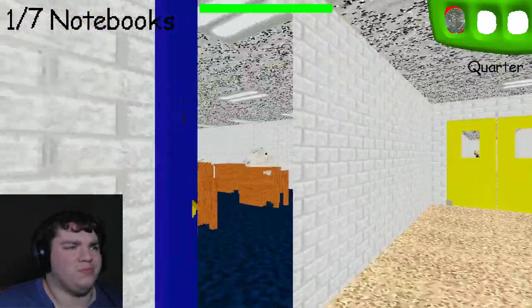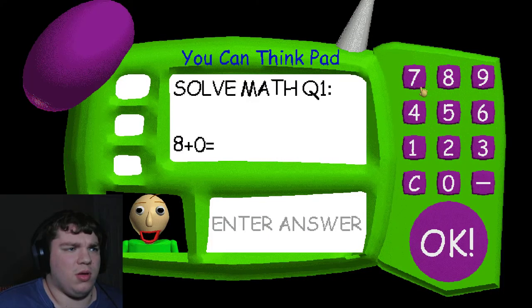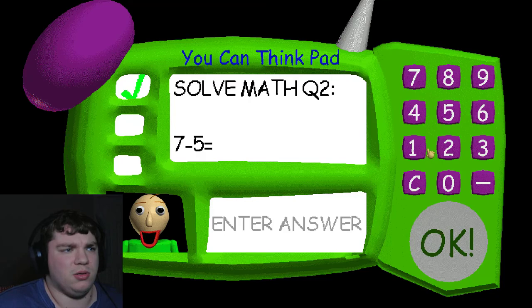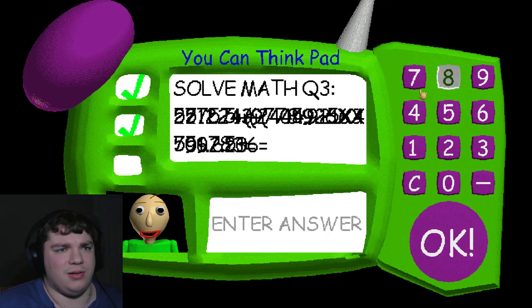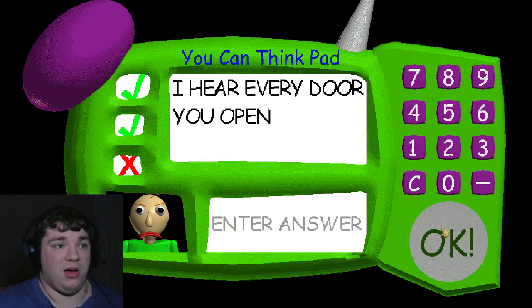Then when you find something you can use it on, right click on the problem. Okay. So 8. You're doing fantastic. I can't believe 5302. Oh crap. I hear every door you open.